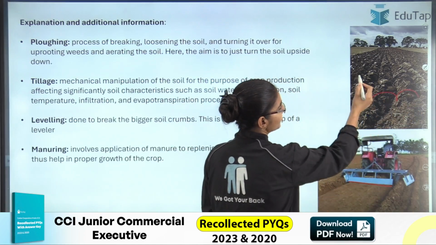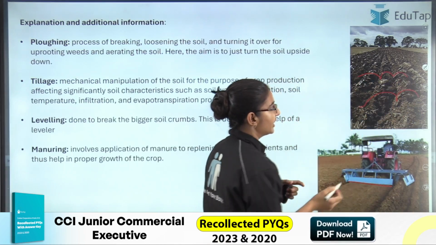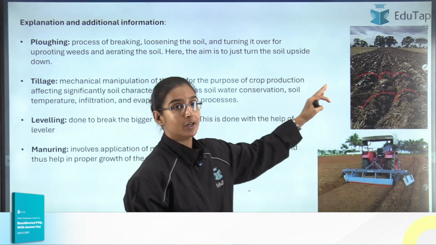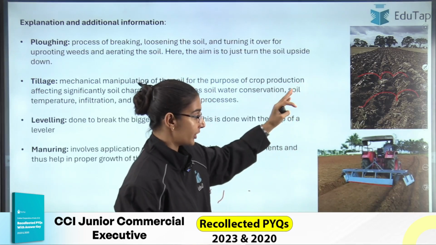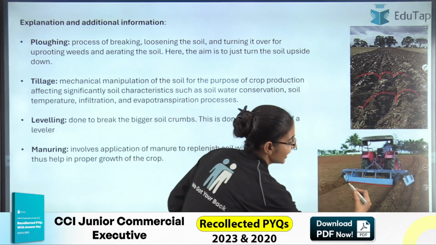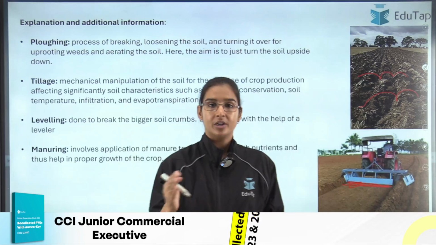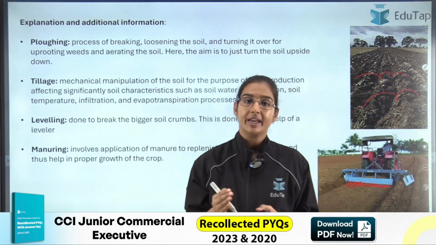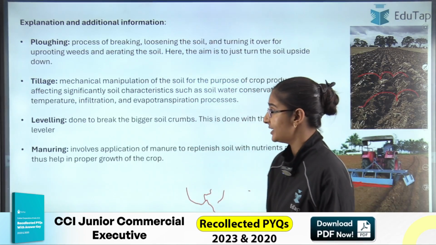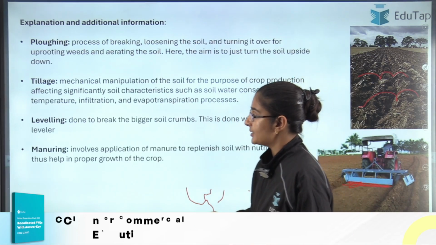As you can see here in this picture, there are furrows which have been created, right? So as to make sure that this land is evenly distributed, we carry out the leveling process in this manner, where a leveler will be used, right? So as to evenly distribute the entire earth or the entire soil. After this, the third process that we do is manuring.